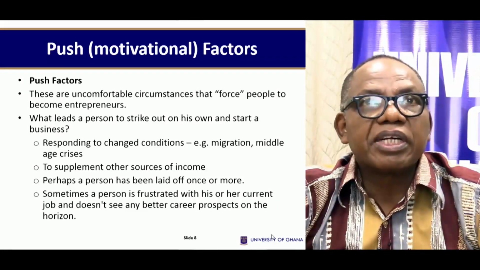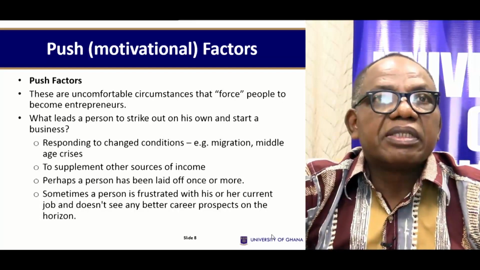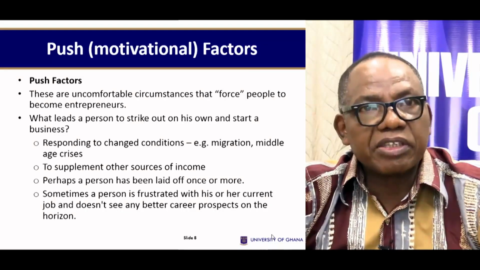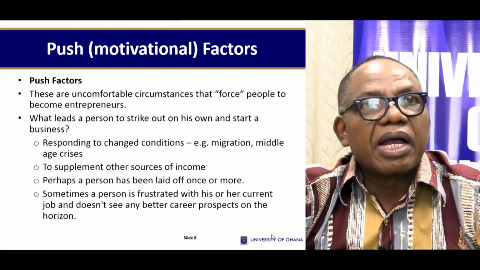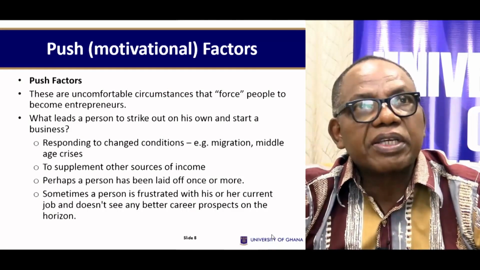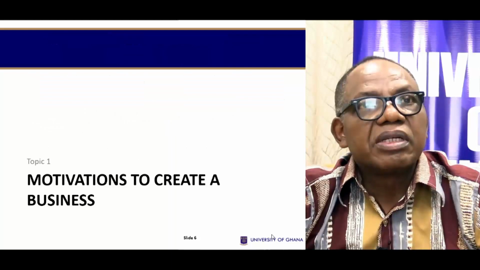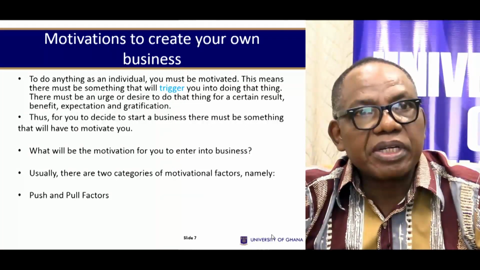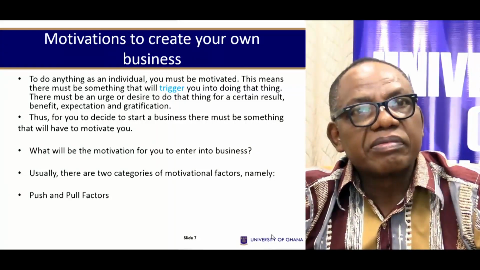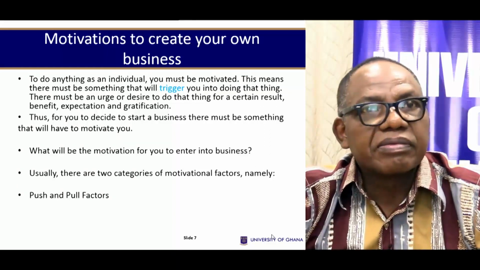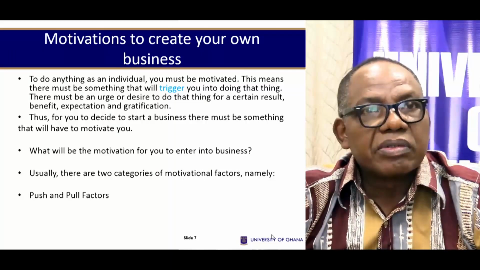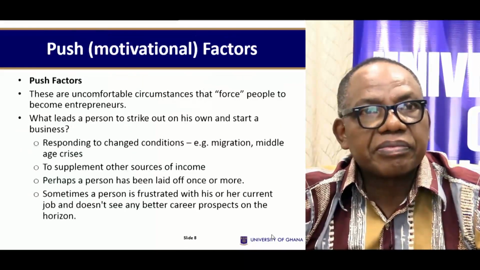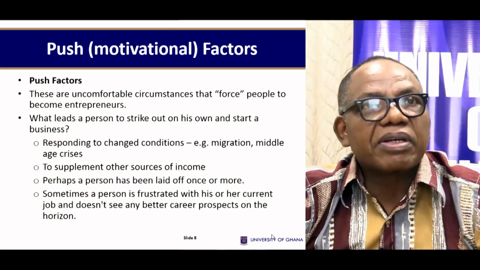For someone to become an entrepreneur, there are 2 major factors that will make you become an entrepreneur. And they are categorized as the push factors and the pull factors. So you can be motivated to become an entrepreneur or to enter the business either by the push factors or the pull factors. The question then is, what are these factors?